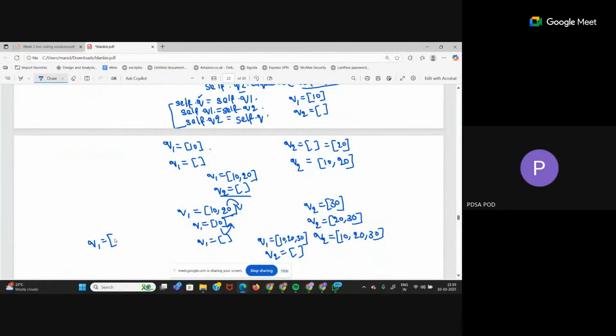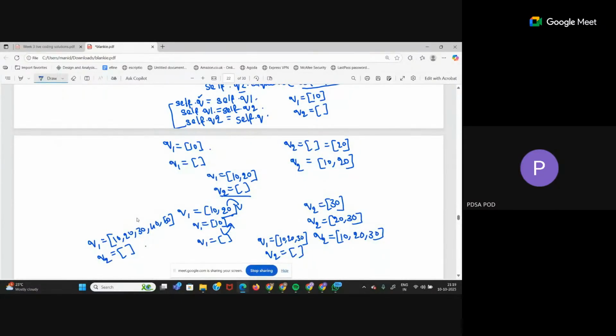Q2 is always swapped out for the empty list. So it is 10, 20, 30, 40, 50 all stored in Q1, and Q2 at the end of all the pushes is still going to be empty. So we are just using Q2 in order to push the elements into the right index, so that we can always push the last element first.